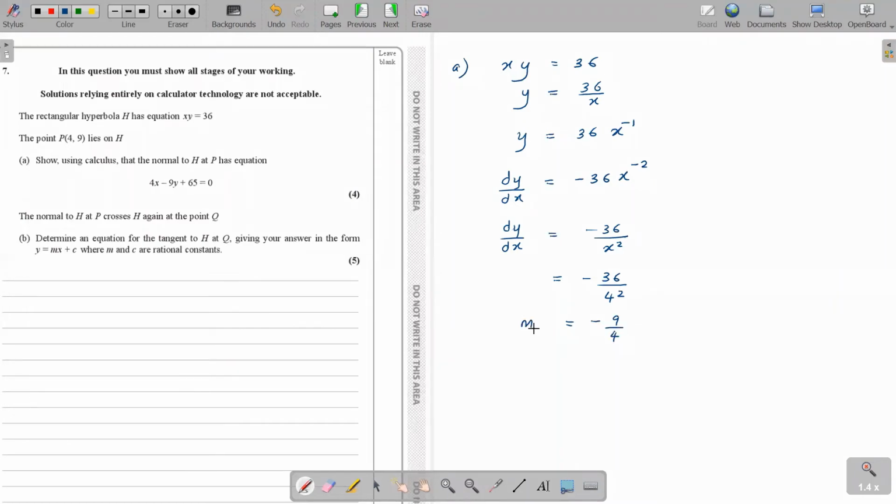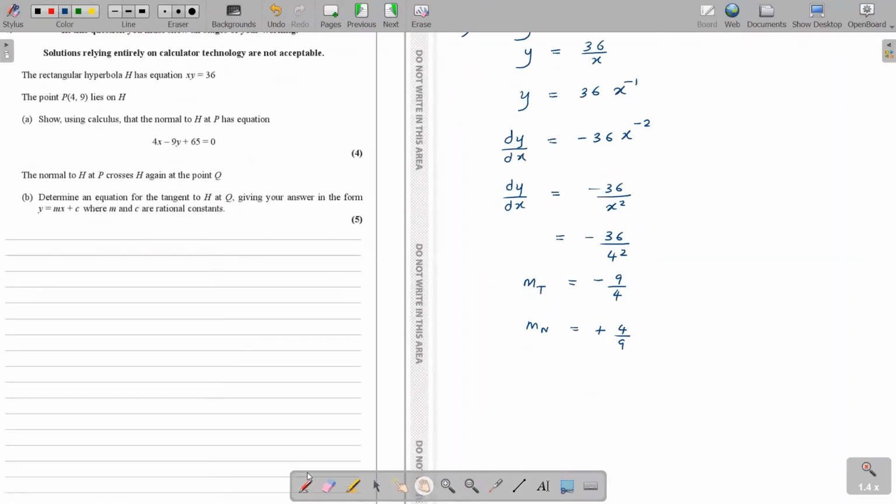Okay, so this is the gradient of what? dy by dx is the gradient of the tangent. Now we are supposed to find the equation of the normal. So what's the gradient of the normal? Tangent and normal are perpendicular, so the gradient product is equal to minus 1, which means all you have to do here is switch the sign. Negative should become positive and take the reciprocal. You get 4 over 9. So plus 4 over 9 is the gradient of the normal. Do you agree with me? How do you get the equation of the normal?